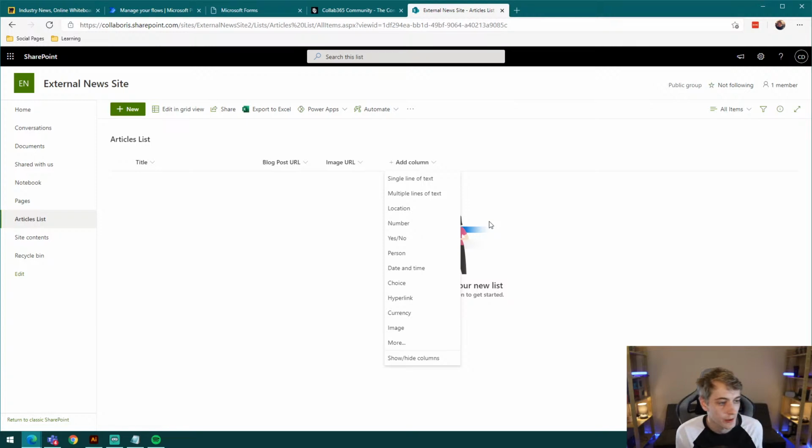We're also going to need a category. There's a couple of ways that we can do category, but the way that I'm going to be doing this to start off with, as the category system is going to be a bit more advanced, for something I'm going to do further down the line. But I'm going to store this as a single line of text at the moment, and this is going to allow users to submit their own category names, which we can use. I mean, you could create a separate SharePoint list for certain desired categories that you would like to choose from, in which case you could use choice. And I think there is a categories option as well, but this will be something that we look at a little bit further down the line.